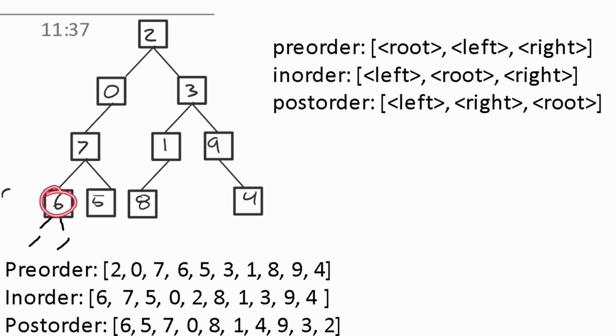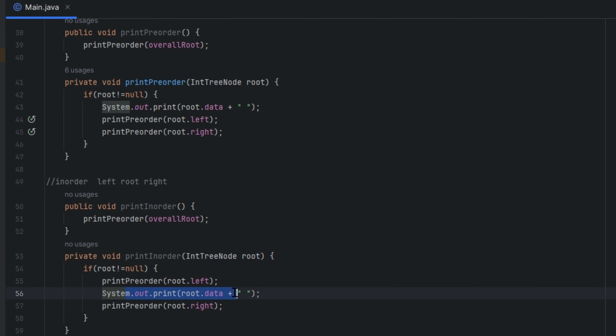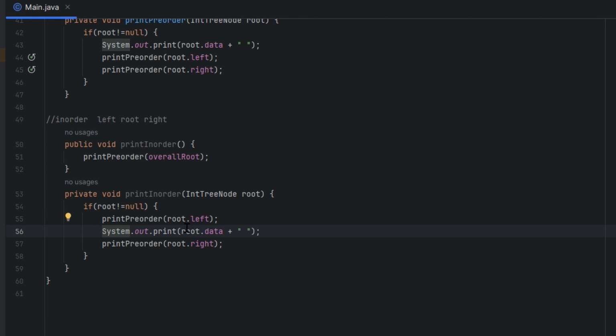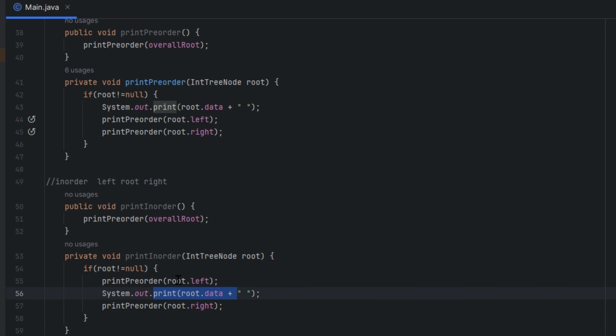Now this is going to be the current root. We go back up again and this is going to be our current root. And then we look to the right. That's going to print this one. We have no left or right for this, so we're going to go back up here. We would print this, nothing to the right, and go back up, and so on and so forth. So that is our inorder. We look at the left, we print out the root data, and then we print out our right. And then postorder would be the same exact thing, except we would go left, right, and then print out our root data.